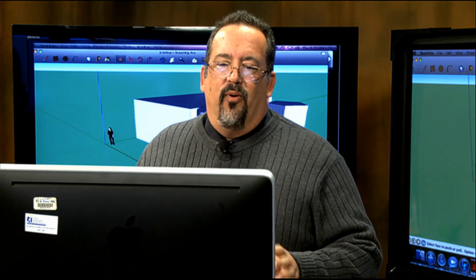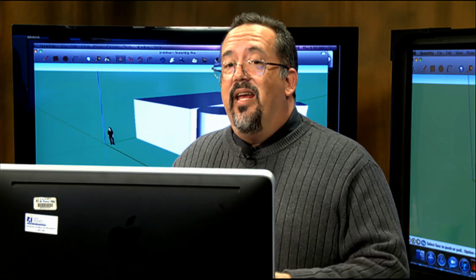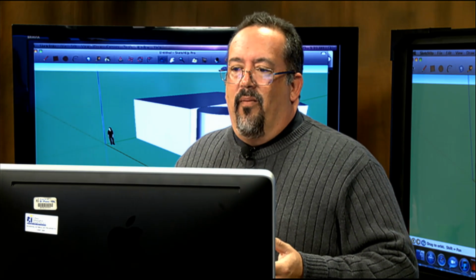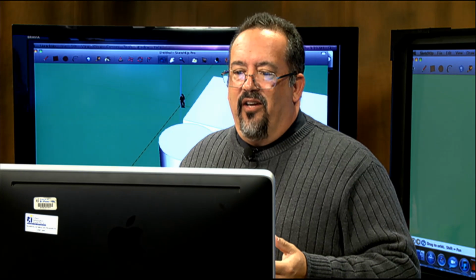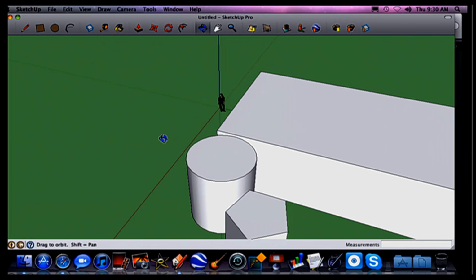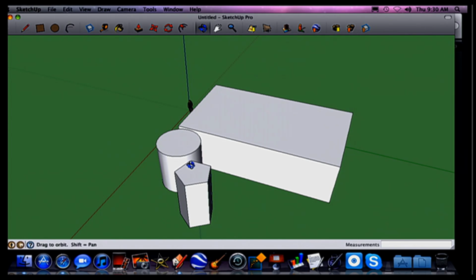Am I more comfortable drawing it on a piece of paper, or in a land where I'm making a three-dimensional area that I can actually go in and count the sides, zoom in, zoom out, and walk around? That's what this type of free product allows you to do. So I'm zooming out, zooming in. Now I want to show you some really neat stuff.